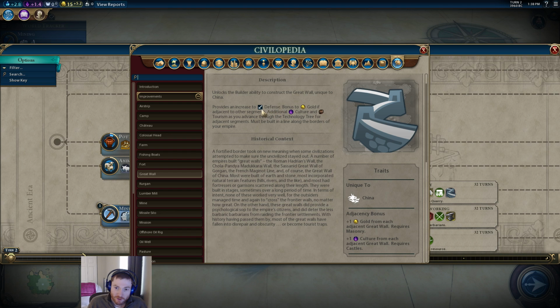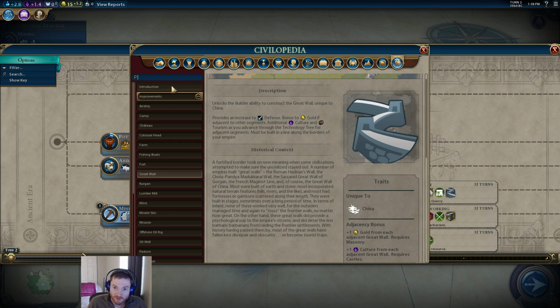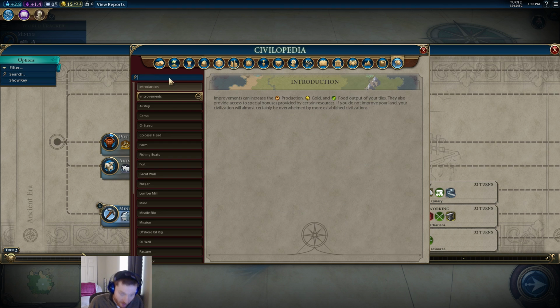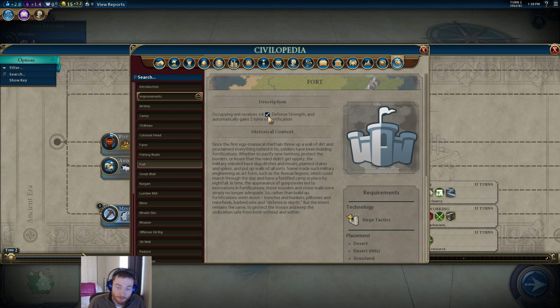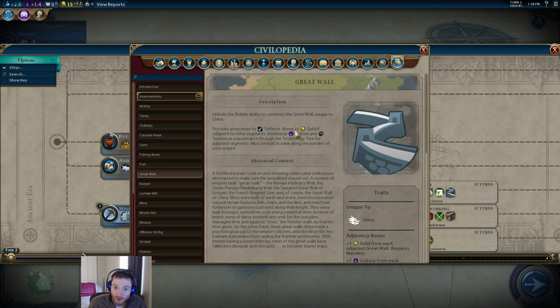Provides an increase to defense, and the bonus that it does for that, this is actually a fort. It gives the same bonus as a fort, if I understand correctly. And let's just look those up. I believe that's +4, but I want to double check. Yep. Okay. So straight up 4 defense for being on that tile, as well as bonus to gold if adjacent to other segments. Additional culture and tourism as you advance your technology tree, and must be built along the lines of the borders of your empire.